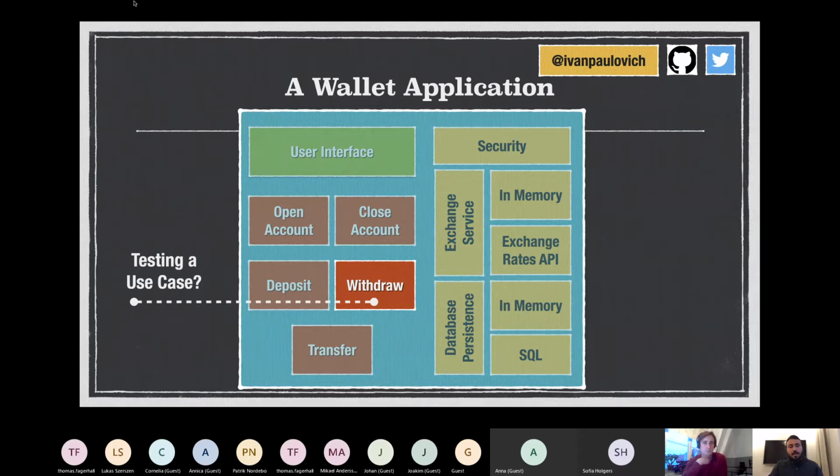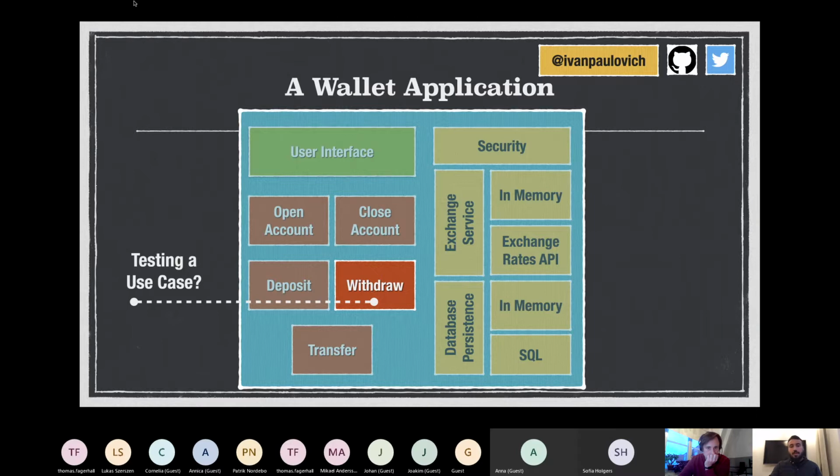For instance, how can I test a use case? Is this a unit test? Can I test the withdrawal use case without considering whether the exchange rates API is available? Do I need database persistence to check my withdrawal use case?